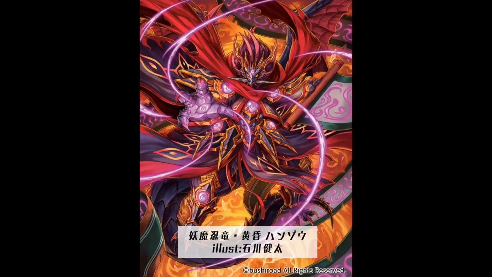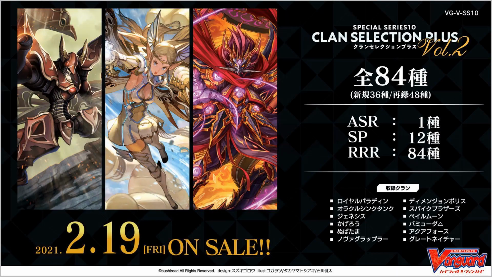And next week we got Evil Stealth Dragon, Tatsugore Hanzo. I'm very excited. So that's it for this reveal. What do you guys think about the new Bermuda stuff?